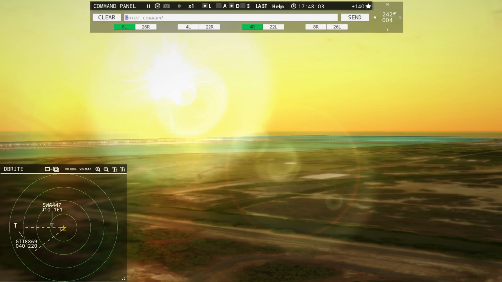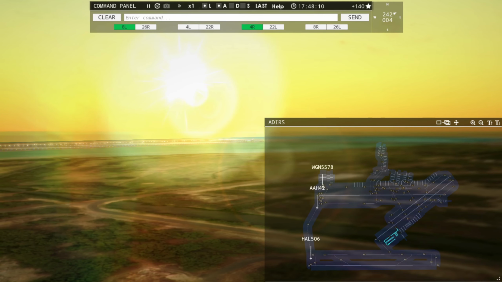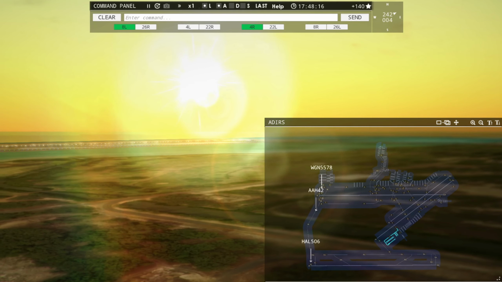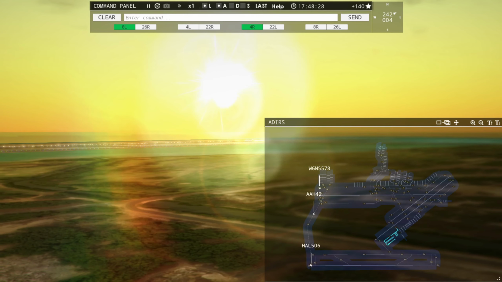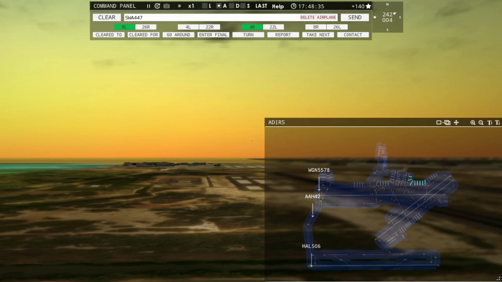We may even get these other planes out of here. Bring up the 8ers so you guys can see what's going on. We already gave 506 clearance. Aloha 42 is making his way, and our Western Gloggle is making his way to 8 left at this point, where we'll have to clear him to get across. And here comes Southwest 447.